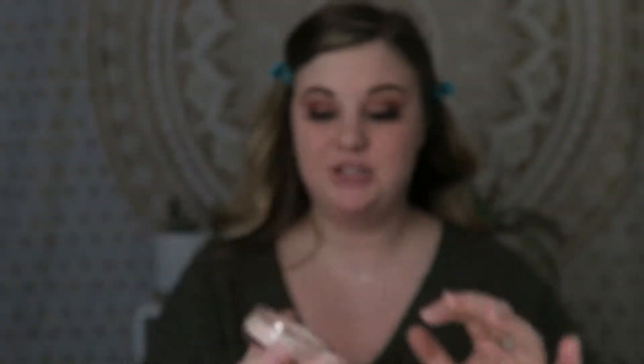As you can see I have not used any of this ELF primer yet. It just looks like a standard primer. There's no ingredients list on the back of mine, but anyway I'm going to use my fingers to apply it. It has a filmy feel on the top and then you kind of break through that. I'm going to scoop a little up and place it where I want some pores filled. I'm using the ELF on my left side and the Tarte on the right.